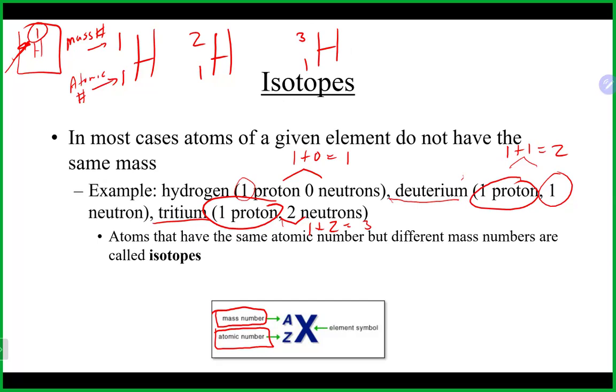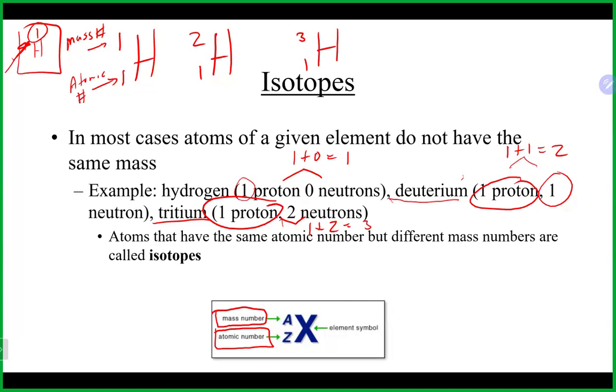And again, if you take the top number, 3 minus 1 gives you your 2 neutrons. So essentially, if you have these symbols written like this, top minus bottom number there on the left gives you the number of neutrons. Bottom number is always the atomic number, and top number there is the mass number.